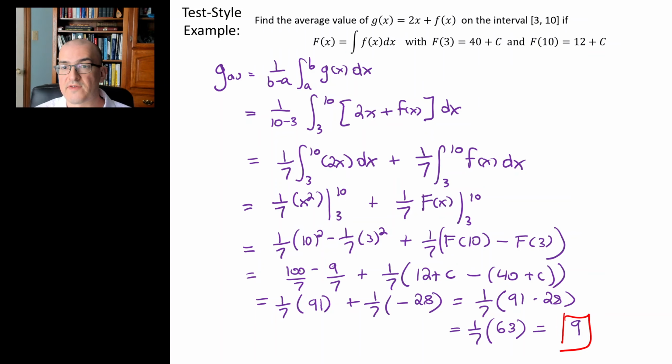We had to use the definition of the antiderivative. We're told that the antiderivative of little f of x is capital F of x. And then we had to evaluate it on the bounds. We also needed to split up our integral into two integrals, not splitting on the bounds of integration, but just splitting with the usual, the integral of two things. The integral of a plus b is the integral of a plus the integral of b. So it's a question that summarizes a lot of stuff.